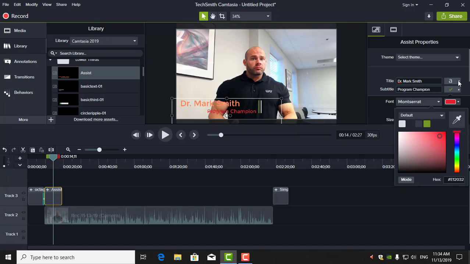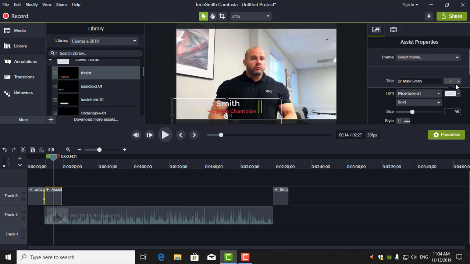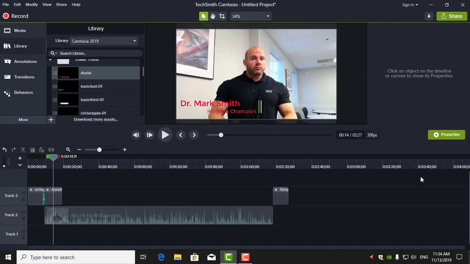And then if I want to change that portion of it, because I don't think that doesn't show up very well. White doesn't work out at all, but I can make it maybe green, or I can match it and also make it red. So let's do that. Match the color best I can, and then there we go. But I can do it that way if I want to, and that way it shows up a little bit better on the sequencing.